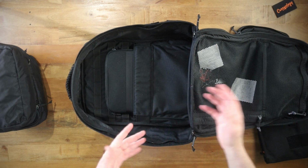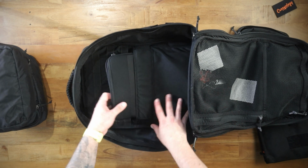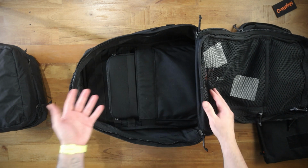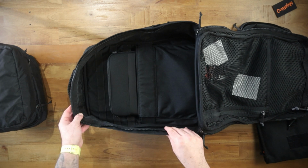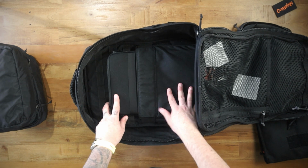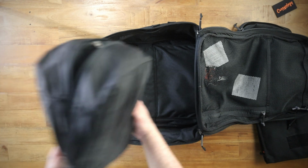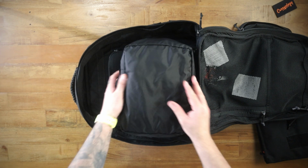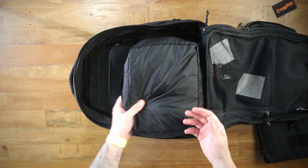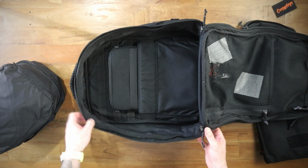I mentioned earlier I don't like to put my laptop in that laptop compartment. What I tend to do is put a sleeve inside this rucking sleeve thing, and my laptop goes in here. To me that works perfectly fine in daily use. If I was traveling like I said and I needed this space, but then again, this is a pretty big packing cube for me, and I don't think I would ever really need much more than that. But then again, it just depends on how you roll.